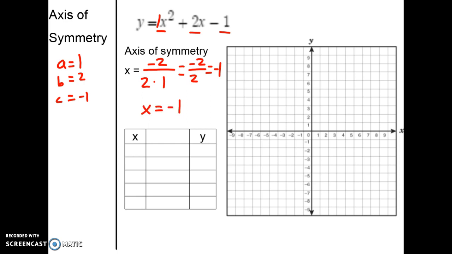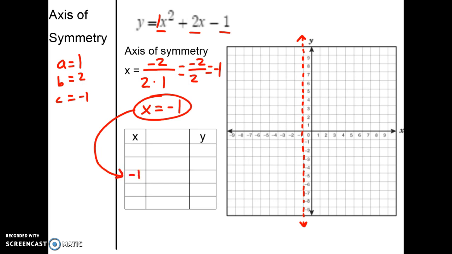Now that is very, very important for two reasons. One, we are going to draw our axis of symmetry right on our graph like this. And in the previous lesson, we were just writing in some standard numbers, negative 2, negative 1, 0, 1, and 2, because our vertex was on the y-axis. Our vertex is not going to be on the y-axis now. So this number needs to go in the middle of our graph, right here. That needs to be a negative 1.